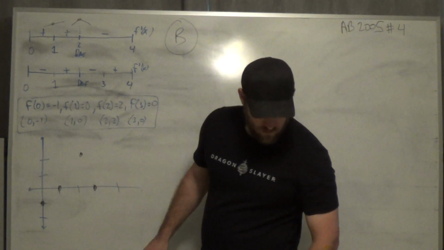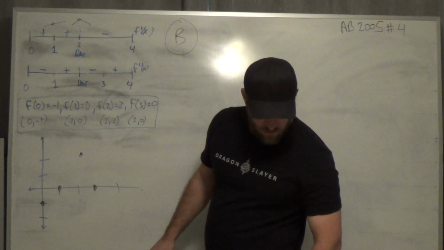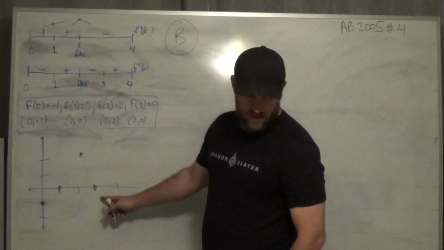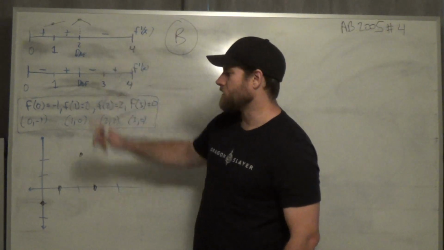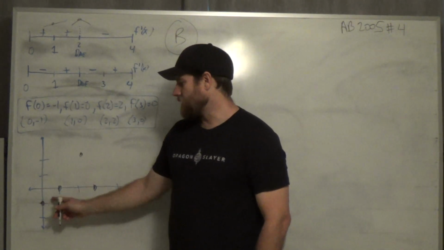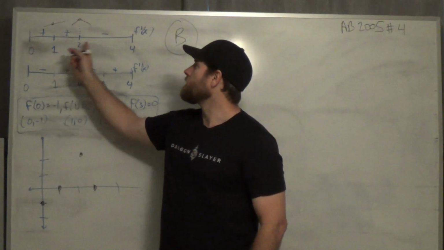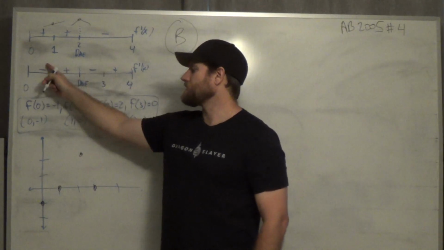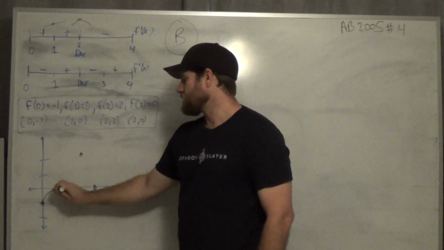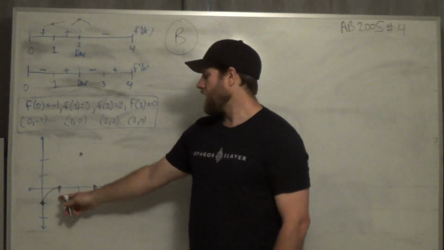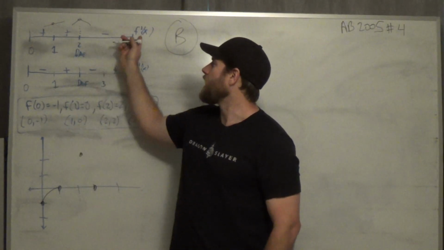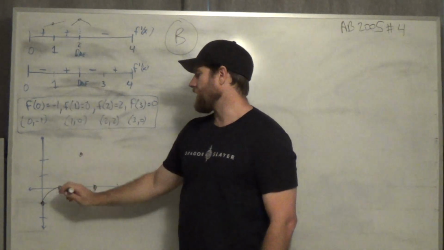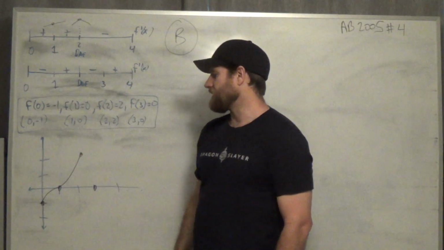I missed 4. Well, they don't give me any other ordered pairs, but they do tell me some other stuff from here that I can use to help me. Okay, now from here to here, from 0 to 1, f prime x is positive. That means increasing. The second derivative is negative, concave down. So increasing and concave down. And then from 1 to 2, f prime x is positive, increasing. But now the second derivative is positive, concave up, increasing and concave up.